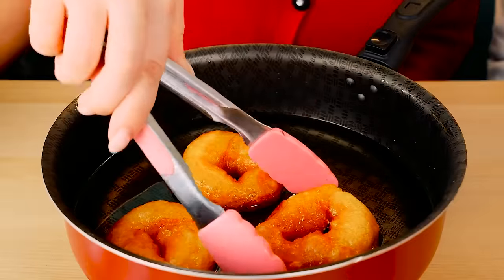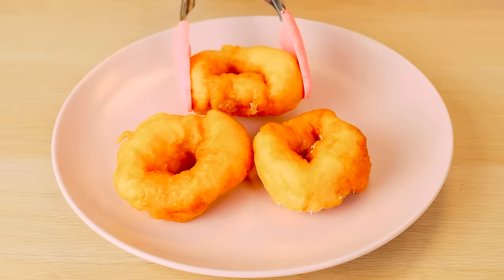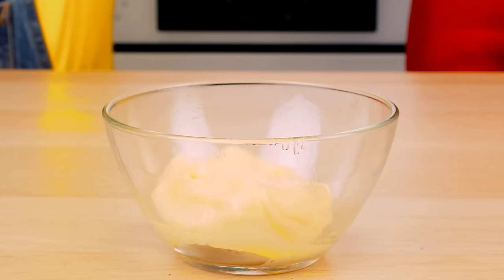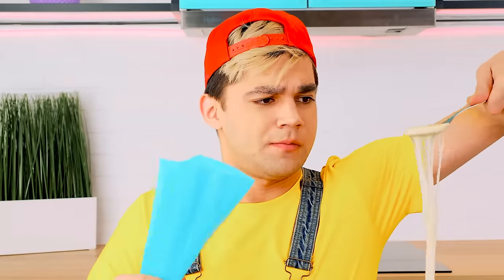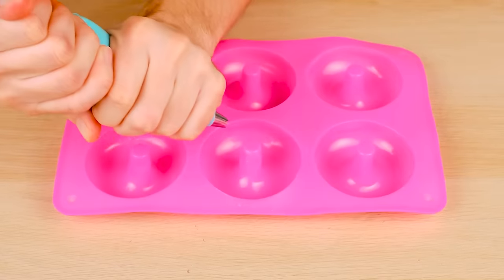And now let's see what Grandma has. Her donuts look simple, but probably they're as good. Just look at them! It looks like John came up with an idea. Is he going to use cheese? Let's see. This cheese actually already looks pretty good. And what is he going to do with it? Of course, donut molds. It's brilliant.